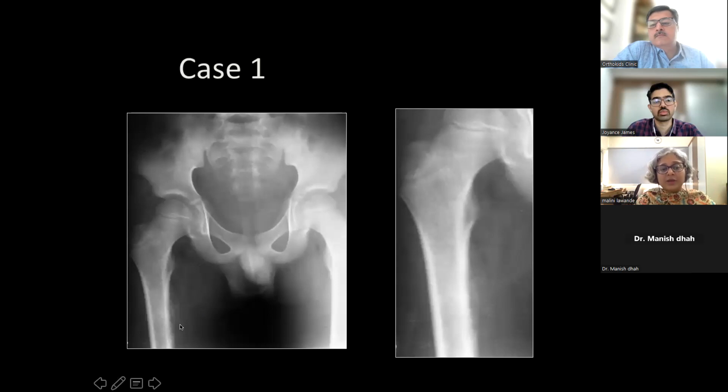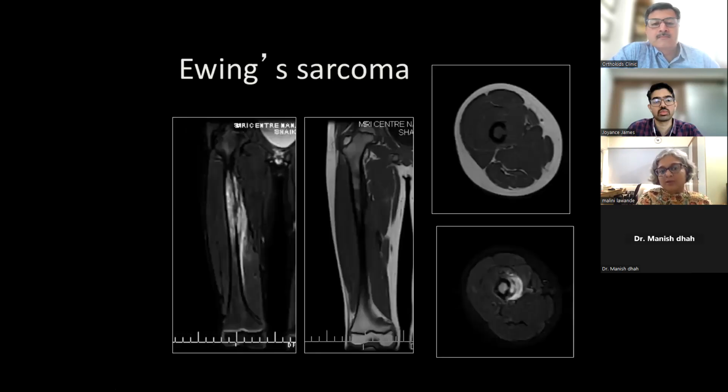Here on this radiograph, the child came with the child not moving one limb, and you just see some periosteal reaction. That's it. You don't know what is happening. On the radiograph, you're not sure. And MR shows you this turned out to be Ewing sarcoma. There's a large lesion. You can see the marrow extent. You can see the soft tissue.